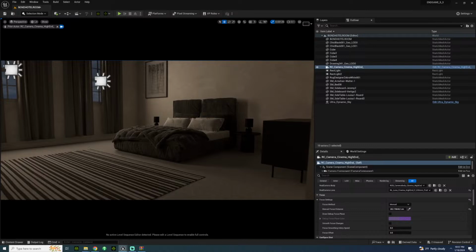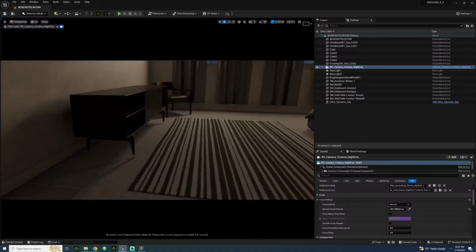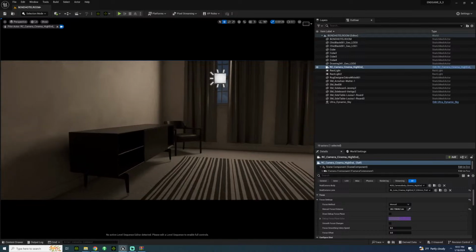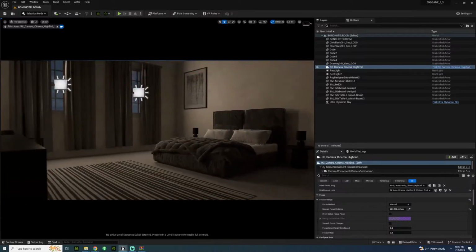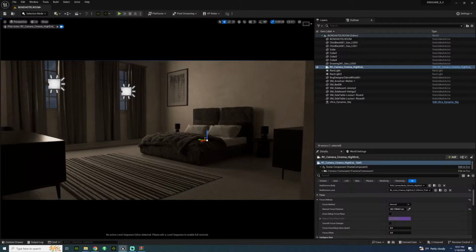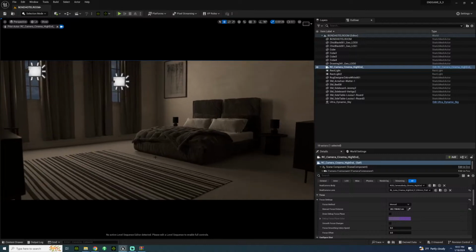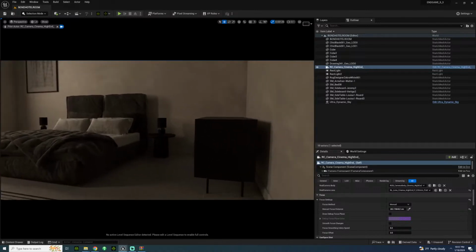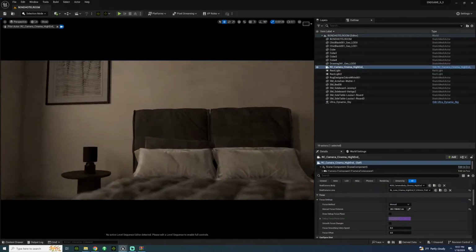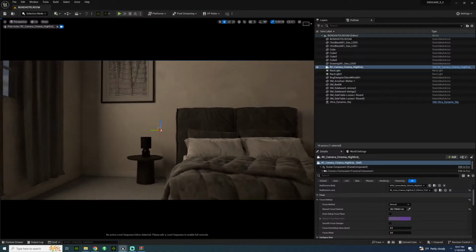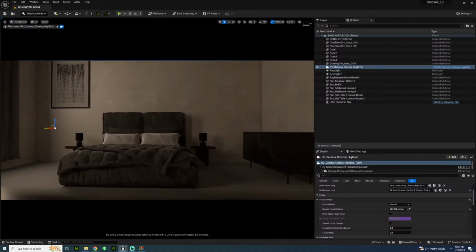We need light switches. Light switches, maybe some electrical sockets. No. Yeah, maybe.